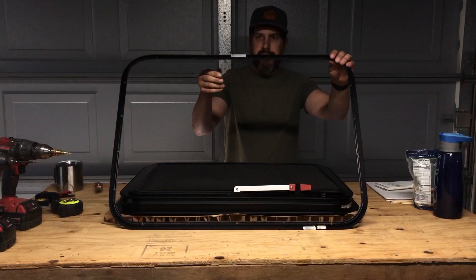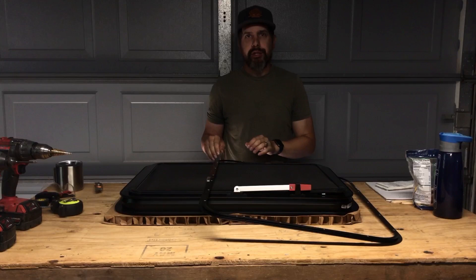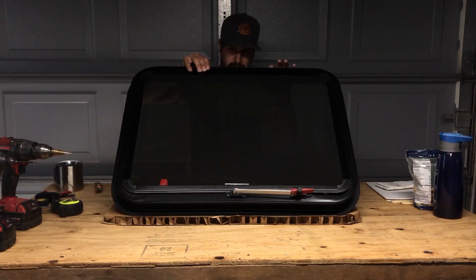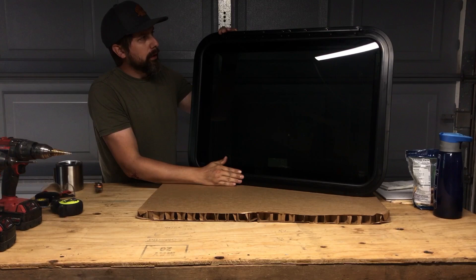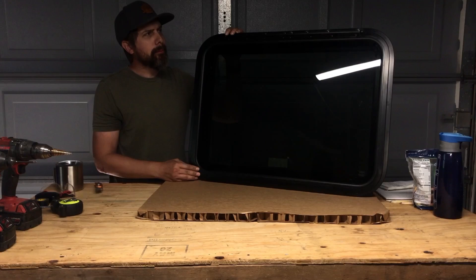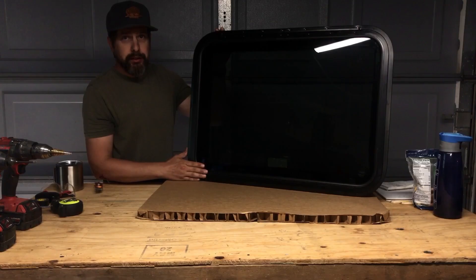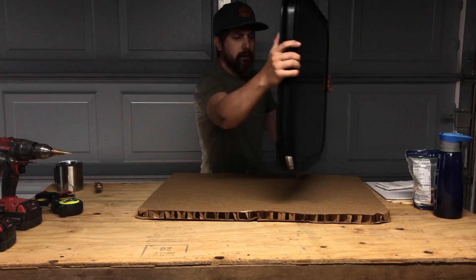So this is the inner trim piece that it comes with. I think this is optional, but if it's a new install, you're pretty much going to need it. This is what's going to allow you to sandwich that sheet metal. I think this looks pretty nice. This is the outside of it here. I would have loved to go with a frameless design like a lot of the newer RVs, but I was having a hard time finding anything like that — or maybe it was out of my budget. This is fairly priced. It's tinted, has an aluminum frame, and has a screen inside.